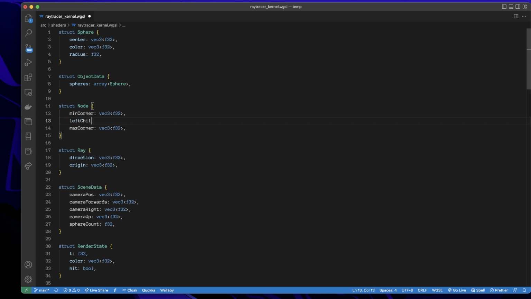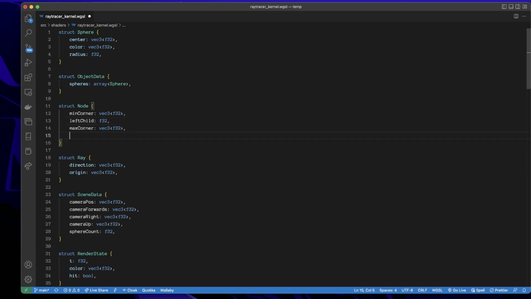So we'll have the left child. Now really this will be an integer, but for whatever reason, I have always had mixed results with integers in shaders, so I'm just going to keep it as a float. It's a bit of a performance hit, but it is what it is. So then I'm going to have the sphere count, which would be a float again.